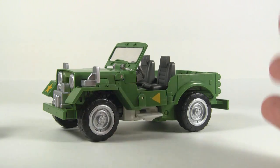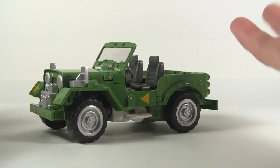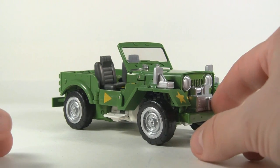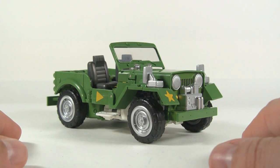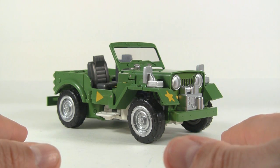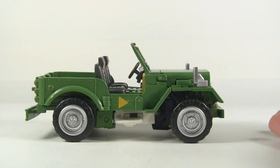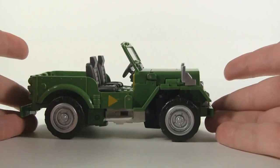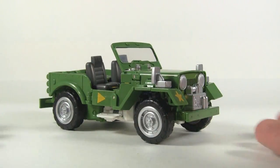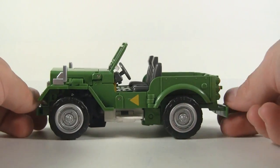And here we are in the excellent Jeep mode, the alternate mode here. Again, kind of blown away in a way. I think I just expected less. It's not my first Maketoys release, but I haven't had any of the really good ones. So I was really surprised at the quality of this. I mean, they've gone leaps and bounds over what I've had a chance to handle before. And they did it with one of my favorite characters. So I'm very happy that they executed this well.